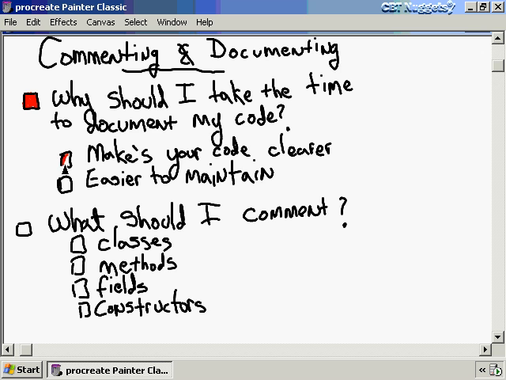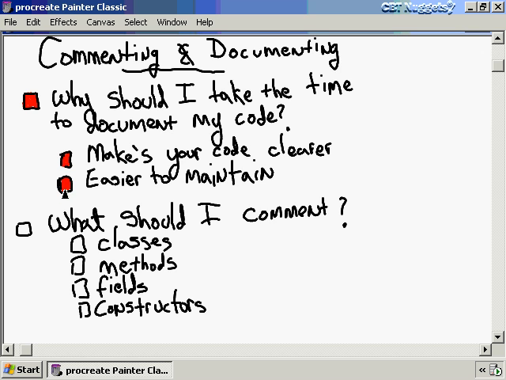The first is that it makes your code clear and easier to understand, because you're explaining why you are doing what you are doing, and that's a very important distinction. The other is that very frequently you'll do something and not work on it for about 6 months, then you come back and you're asked to modify or change it. If you've made good comments, it makes upgrading, updating and maintaining your code a lot easier.